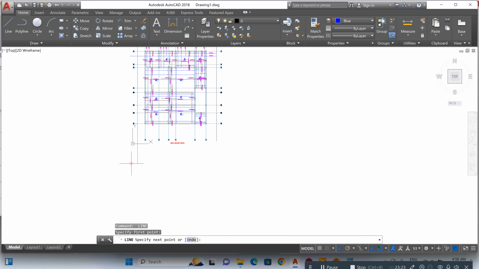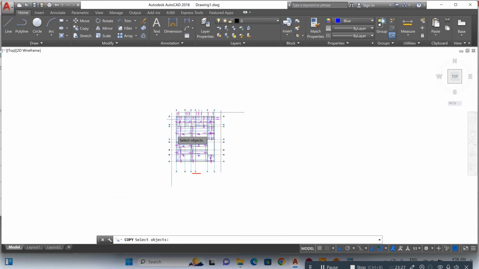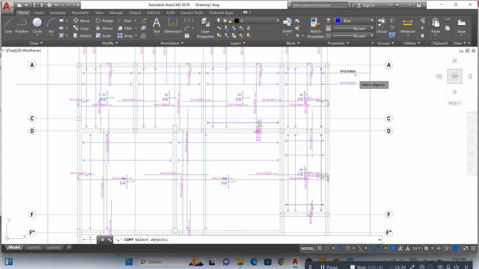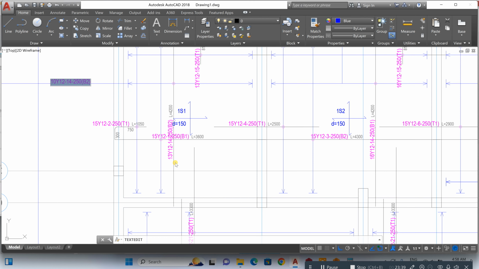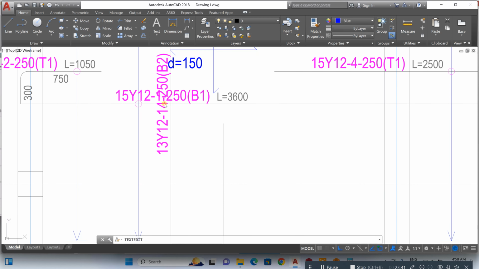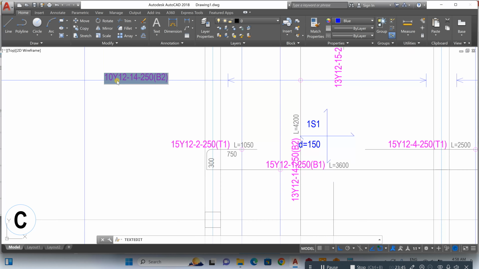We'll draw this line so that it will help me to train afterward. Just copy this one. So this is 13Y12, bar identification number is 14, and this is B2. 13, B2.